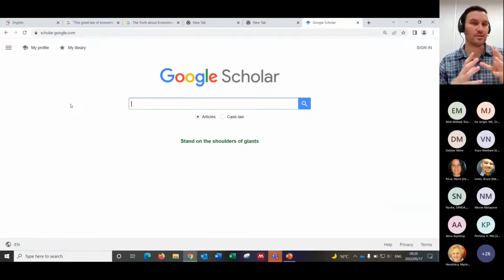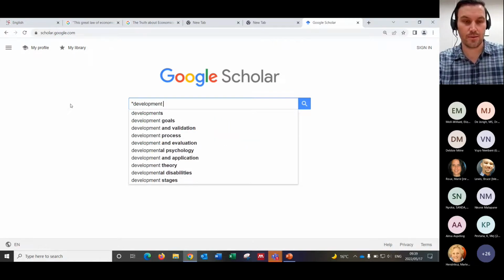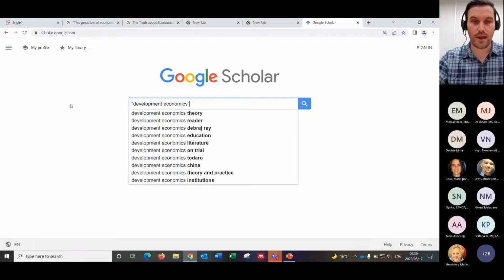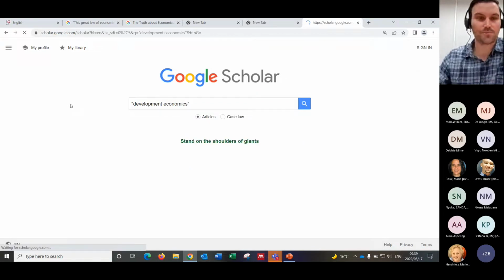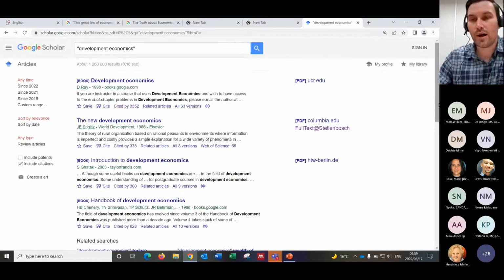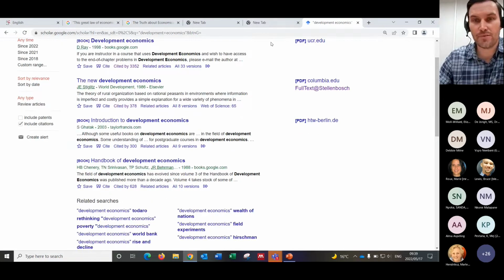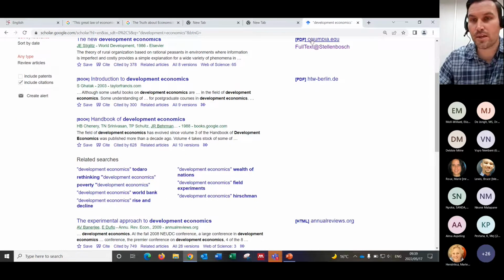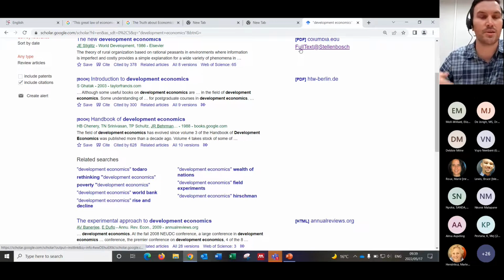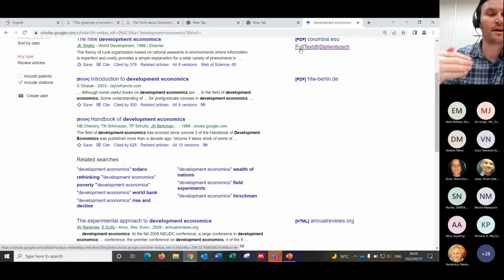I'm just going to do a quick search because I want to show you the first thing. I'm just going to do a search for development economics and hit search. You'll see on the right are some PDFs. These do appear, as well as the full text at Stellenbosch. These appear if you're on campus, but also if you've set up your Google Scholar settings to link to library holdings.